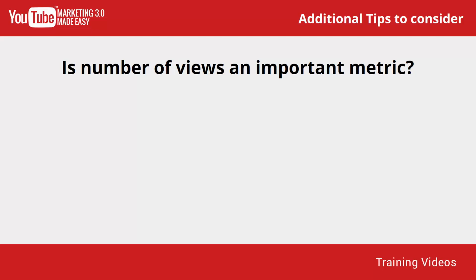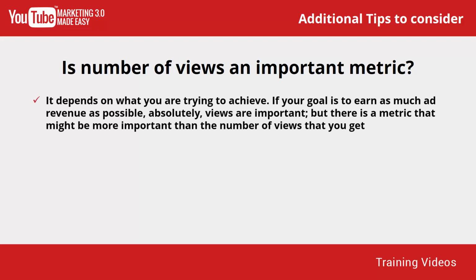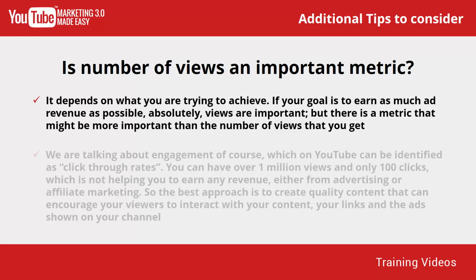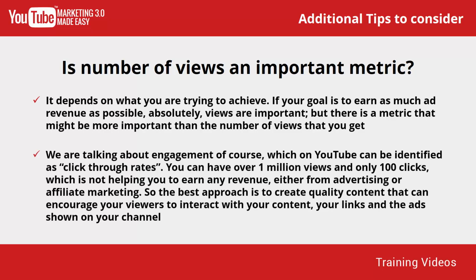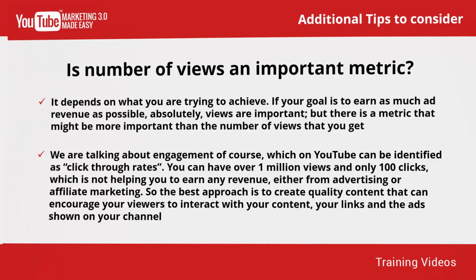Is number of views an important metric? It depends on what you're trying to achieve. If your goal is to earn as much ad revenue as possible, absolutely, views are important. But there is a metric that might be more important than the number of views that you get. We are talking about engagement, of course, which on YouTube can be identified as click-through rates. You can have over 1 million views and only 100 clicks, which is not helping you to earn any revenue, either from advertising or affiliate marketing. So the best approach is to create quality content that can encourage your viewers to interact with your content, your links, and the ads shown on your channel.